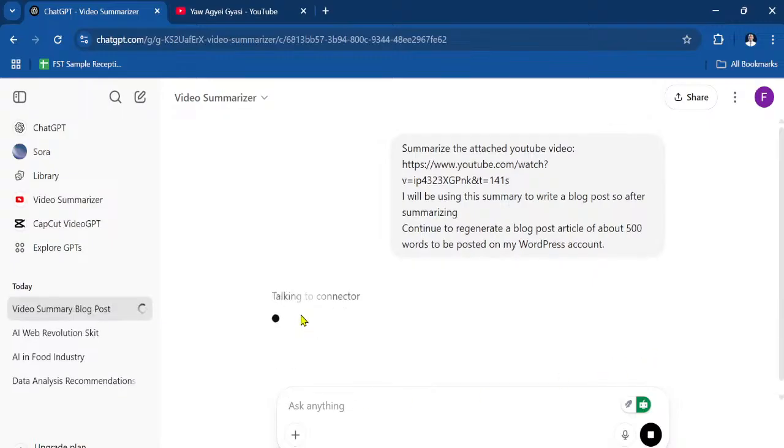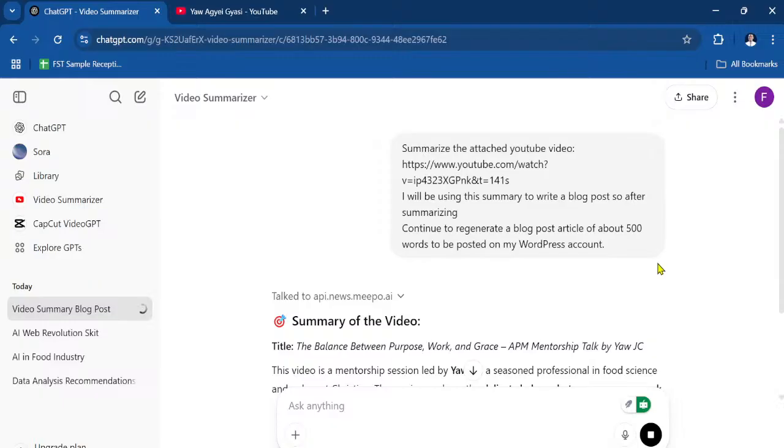I'll need to confirm, and it will talk to YouTube, and it will be able to generate a summary of the video for me. So this is something that content creators could use. Supposing you've held a live session like what I am just doing, and you later on want to write your book out of that, you can transcribe the live session. There are transcription tools. You can transcribe the whole session, and after transcribing the whole session, use the information you have given out to write your book.